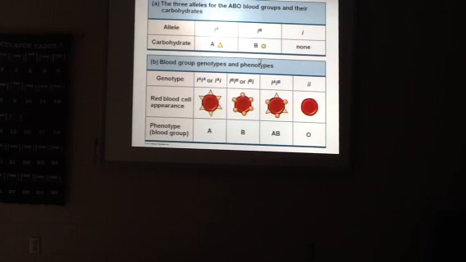Now, blood group genotypes and phenotypes, so what they look like and what their genes are. You have several different choices, right? And you have blood cells with these A antigens on the outside, B antigens on the outside, both A and B antigens, and then no antigens if you are type O blood, okay? And these are the options that you have for your own blood type. And then you have a whole other factor that codes for if you're positive or negative.